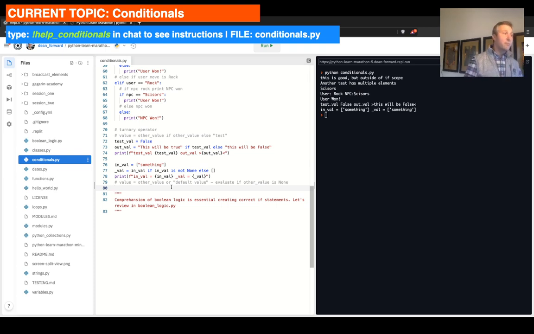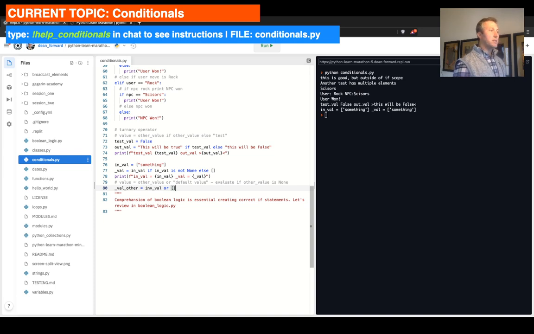In the next step, looking at val other, we can evaluate inval equal to empty or a default value in a certain way. We put inval here, then or, and then the value we desire.